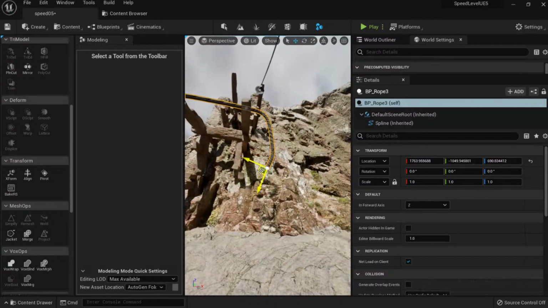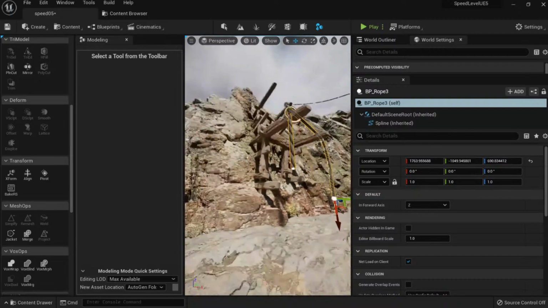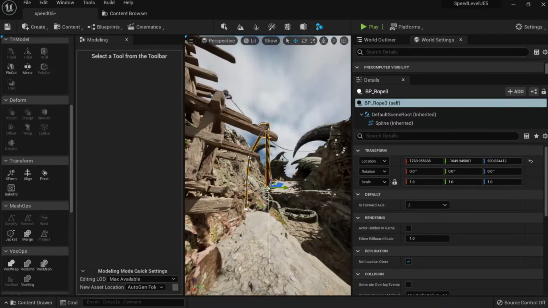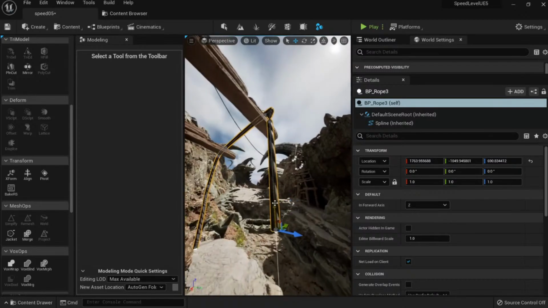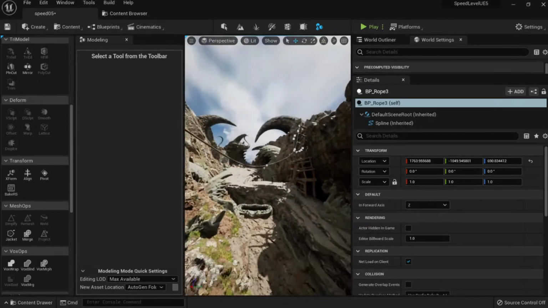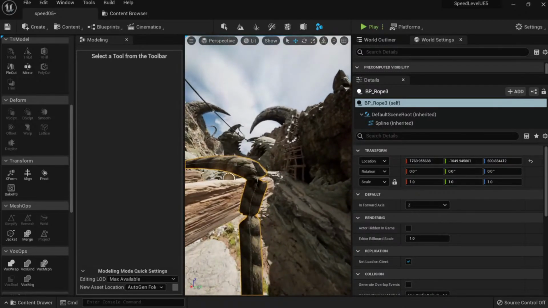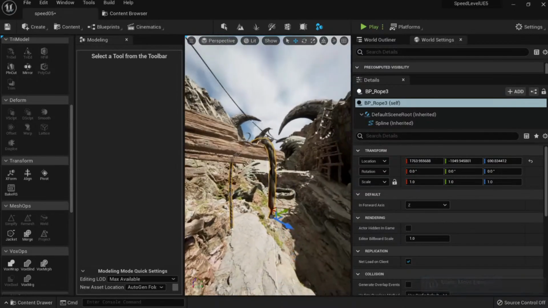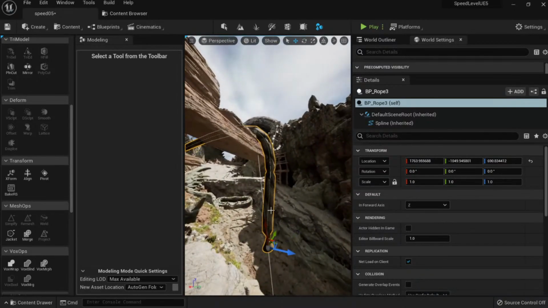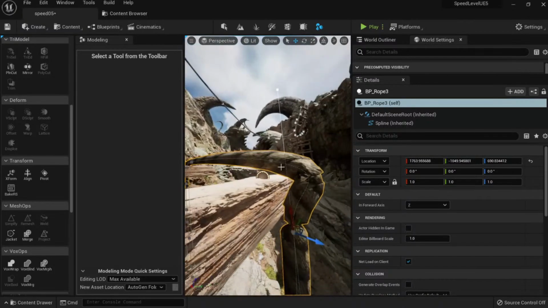It's okay if just a little bit. And here I can move this one a little bit here. Now you notice why games take so much time to make. Like my spline is not working right.